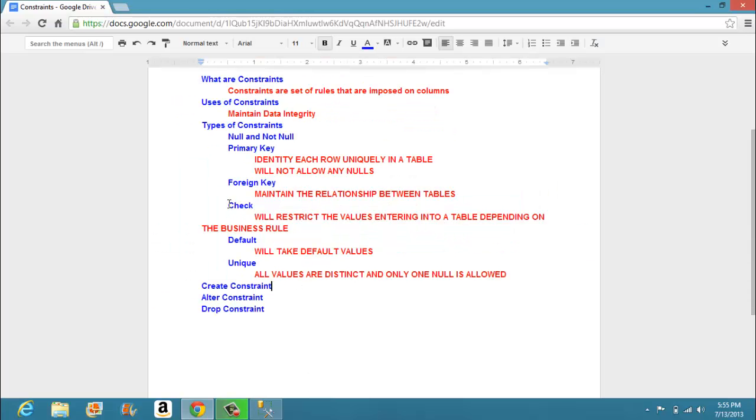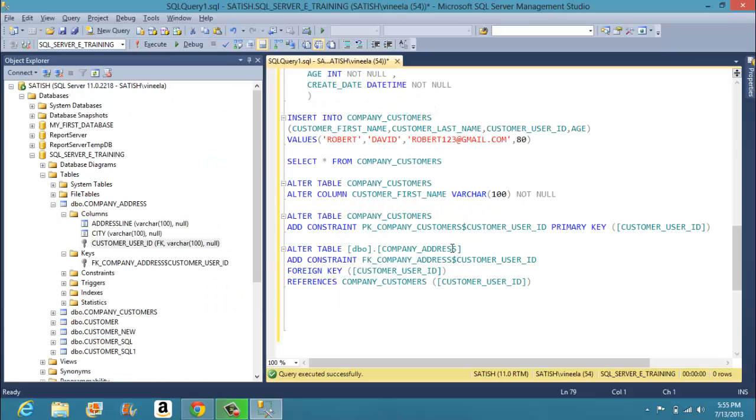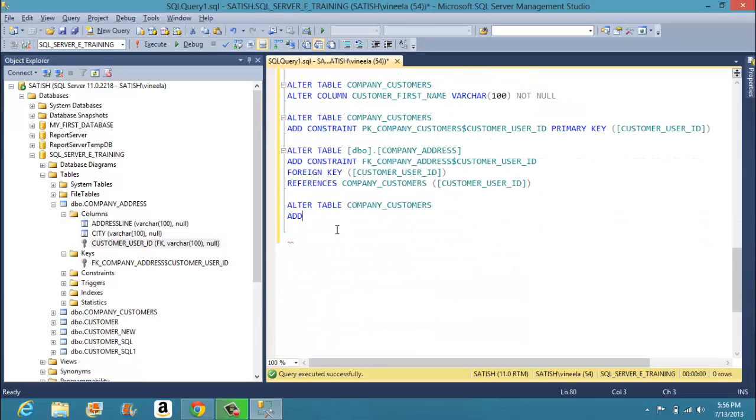Okay, so now let's see how to create a check constraint. If you want to create a check constraint on the customers table and then on the age column, add constraint and then provide the constraint name as CK check constraint.